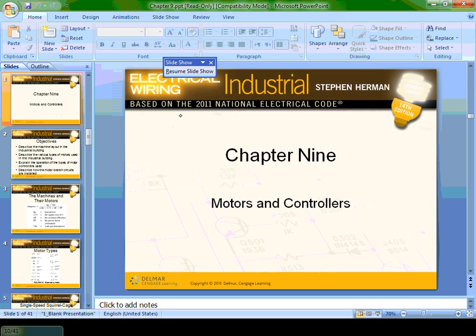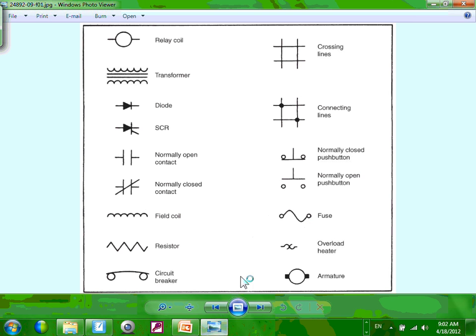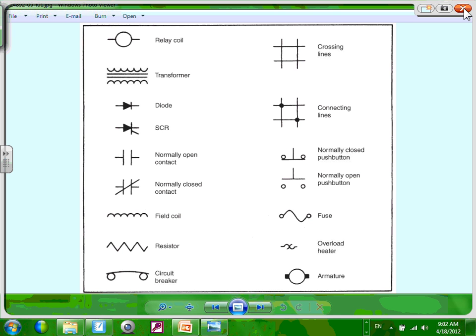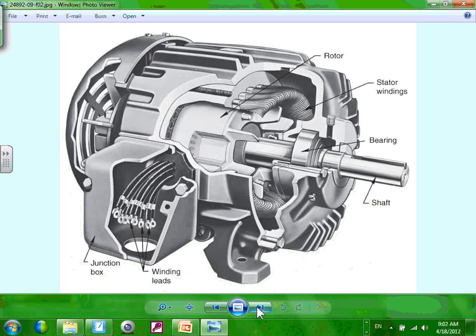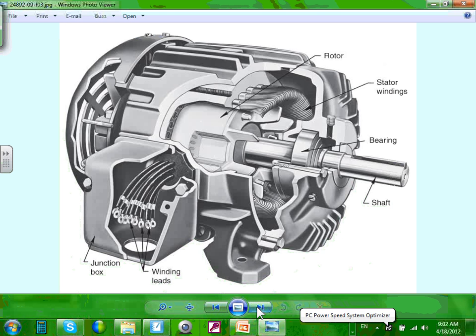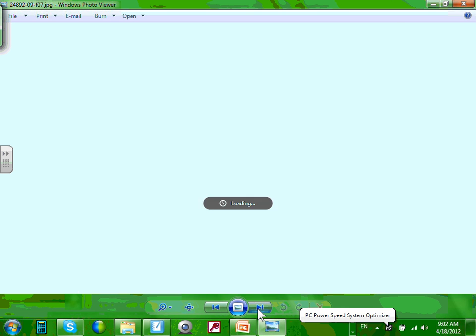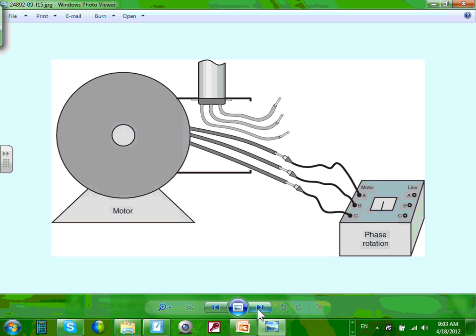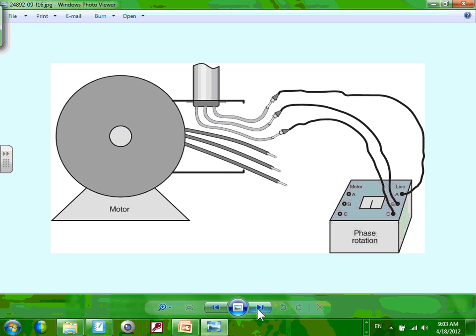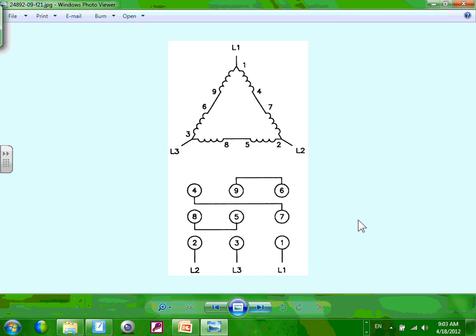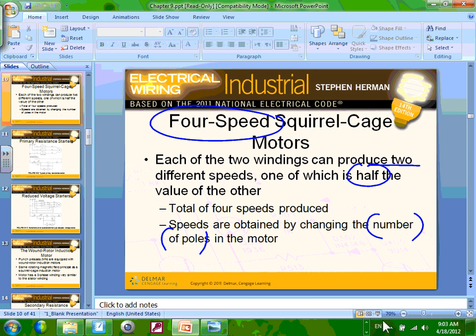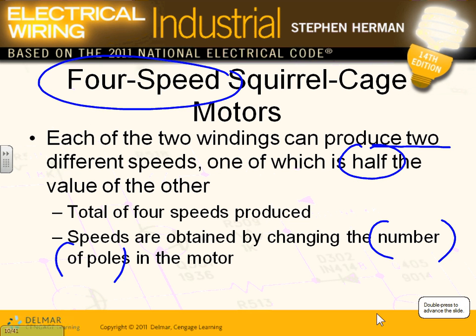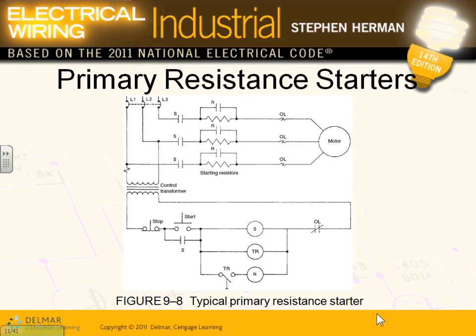I want to show you guys that motor here, since we're in it. Okay, got the controller. Then we get into the motor itself. Speed control. Where the heck is that going now? Okay, well, we'll get to it when we get into the pictures. But we energize different windings to get different speeds. So that's getting different speeds.